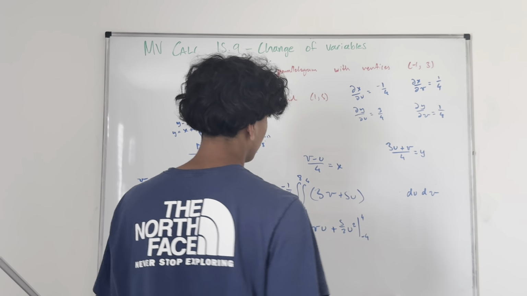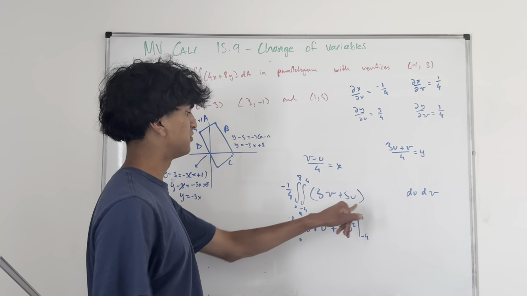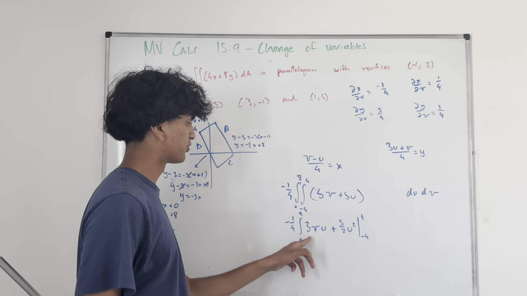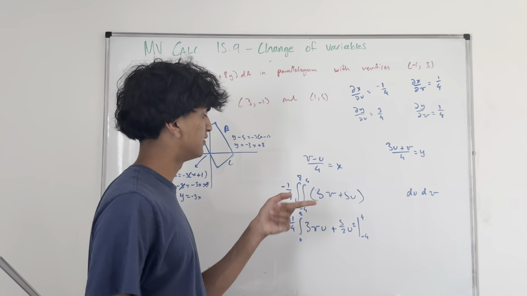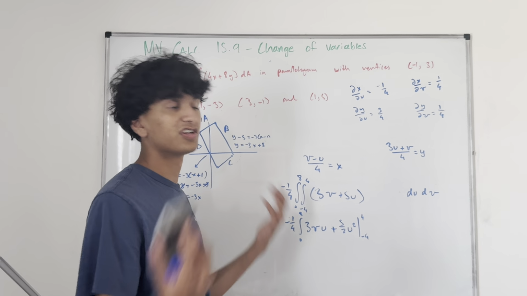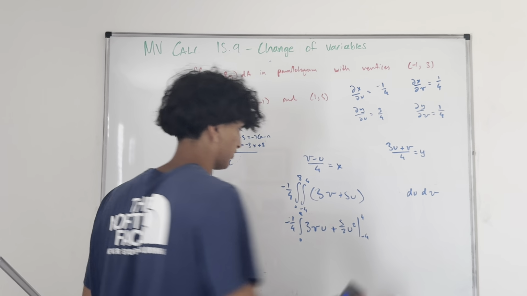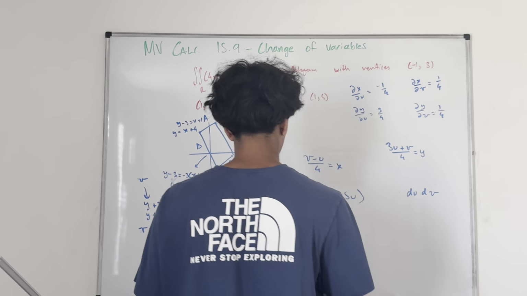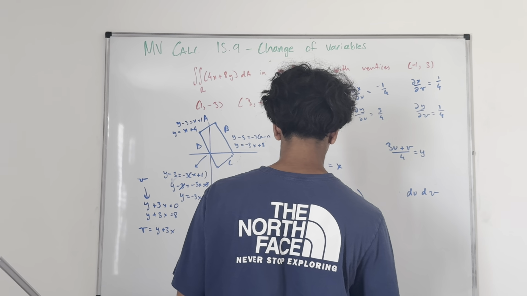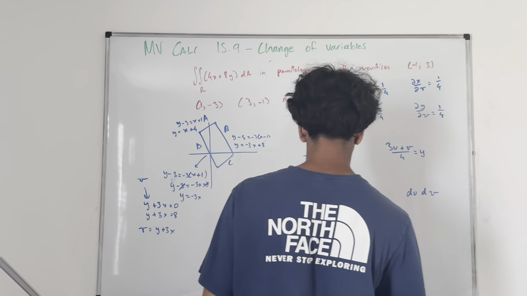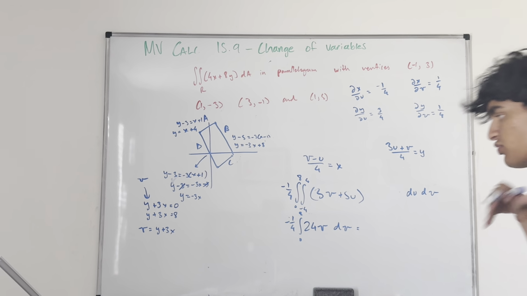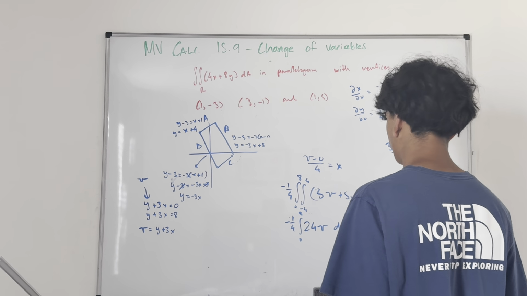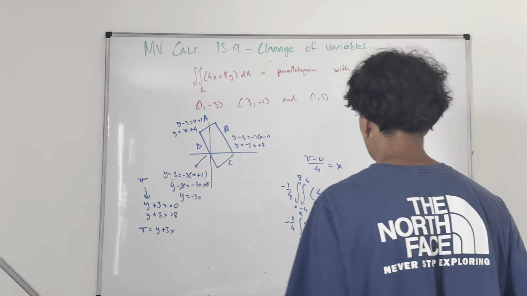I essentially get, and when I'm doing minus, it becomes twice as much. You know what I mean? Because I'm going to do 3v times 4 minus negative 3v times 4. That's just 6v times 4, so it's going to be 24v. I really hope I did this right. 24v dv. I'm kind of brushing through the algebra because I want to save some time, but comment below if you want me to clarify anything.